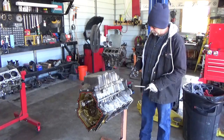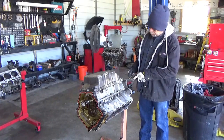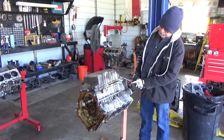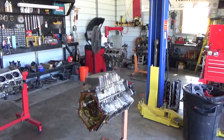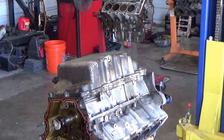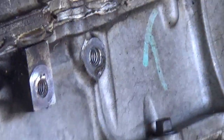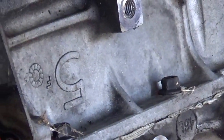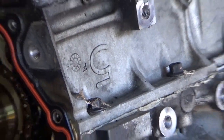I just worked on this for a couple of minutes because it was so glued down with silicone that I had to break it loose — I thought I was going to break the ear off of the oil pan. As you can see here, let's get a close up: they sealed everything. They don't even change the oil manifold distribution plate; they just take it off and flood the thing. You see all that goop — that is a joke. Look at it all squeezed out of the half block down there.